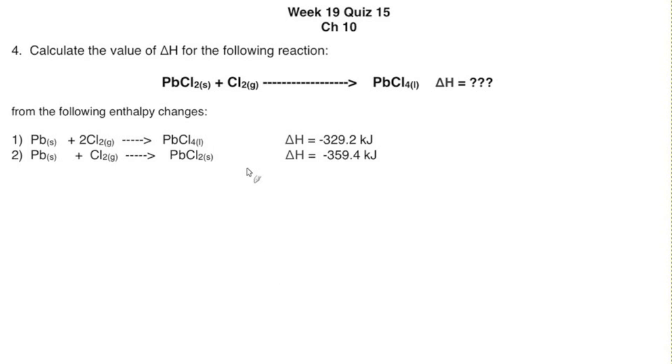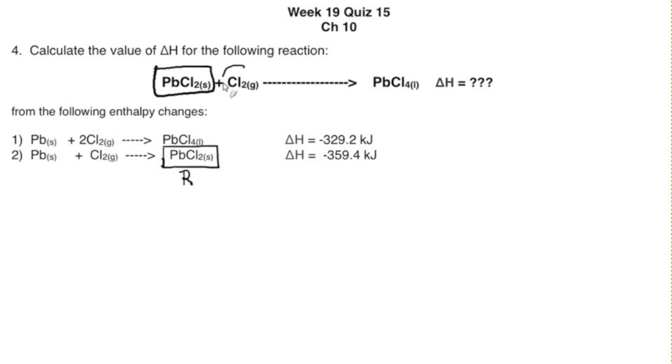So we go through just like we've done before, and we find all of our reactants and all of our products and mark them. So the first thing we're going to look at is PbCl2, and we need to find that down here. And it's right here. This is in our products down here. It's in the reactants up here. So we can't change this one. We have to change these down here. So that means we're going to have to reverse this reaction. When we reverse it, we're going to reverse the sign on the delta H. But let's find the rest of them first.